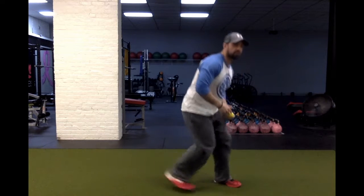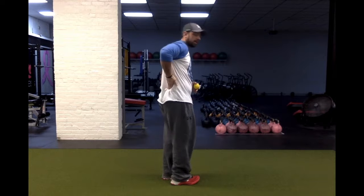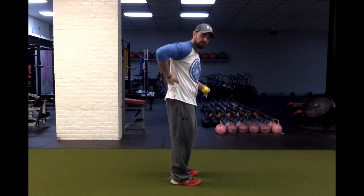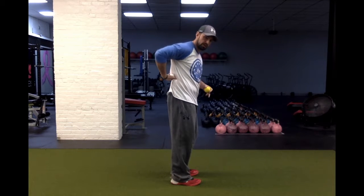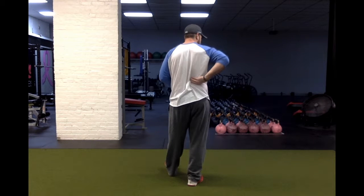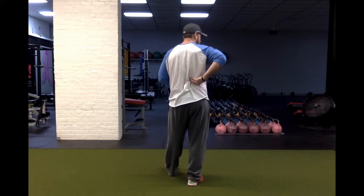So first, we're going to talk about our QL. As I mentioned before, we're going to be working on our QL. If you want to think about it on your body, you find the top of your hip bone on your back, that's your PSIS, and you're going to find that crest. That crest runs up towards the middle of your back. You find the bottom rib, that's the bottom of it, and it comes down. So it's a deep muscle, and it's a bit harder to get to.